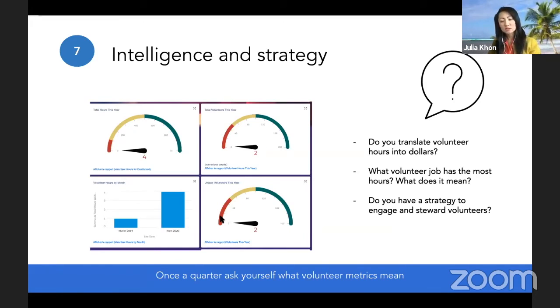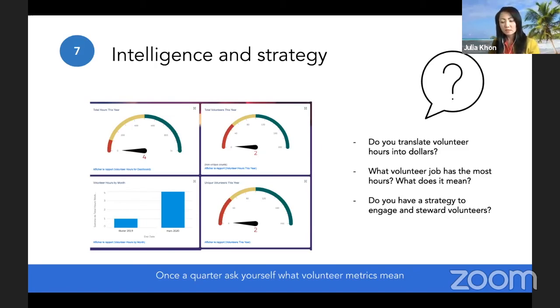I know one organization that takes the volunteer hours they collect and translates them into dollars, and that enables them to have a conversation with their funders to say, hey, last year we had 10,000 hours from volunteers, and that translates to so many dollars that we are able to rally from our volunteer body. Isn't that amazing? Being able to create those stories with data is very powerful.